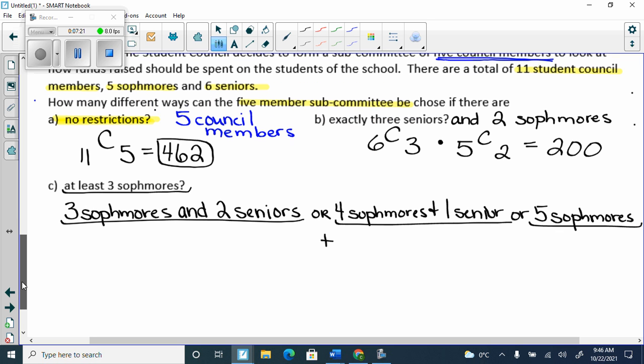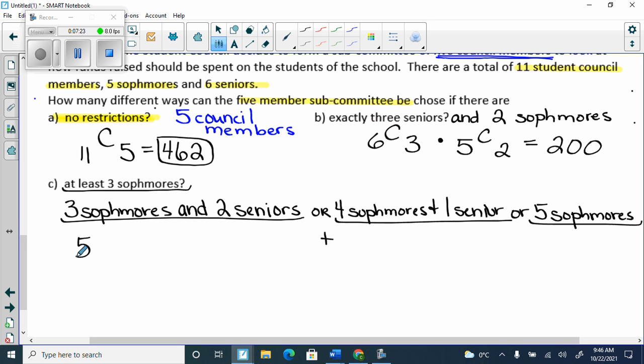So sophomores, there's 5. Do I have any jobs yet? No, I never had any jobs in the question. These are all going to be C's. So 5 C 3, and is multiplication. Seniors, 6 C 2. And then if I put them in, you don't have to put them in brackets, I do. You don't have to because of BEDMAS rules, it's going to do all the multiplications first anyways, but I'm going to put it in brackets.